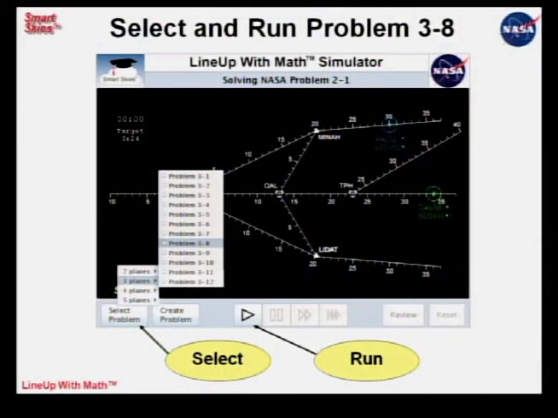So what we're going to do next is we're going to just take the simulator and we're going to run it. We'll select problem 3 and we'll run it, and let's see what happens. We don't know what's going to happen in this particular problem. We have a simulator, we can find it out. Controllers have to predict what's going to happen when the planes show up from the east. We'll learn to do that later on. So let's run the video for this and see what happens.